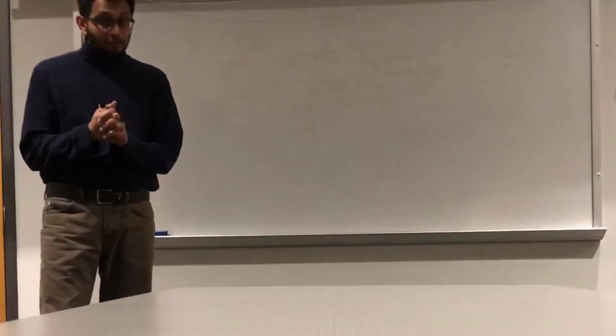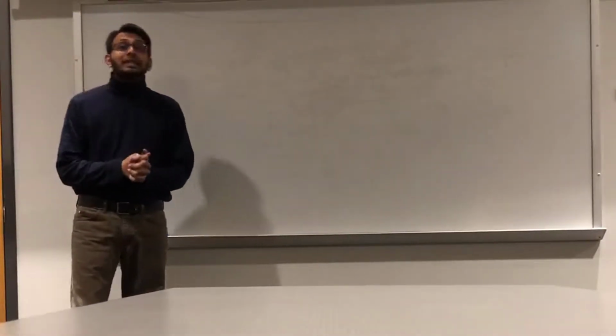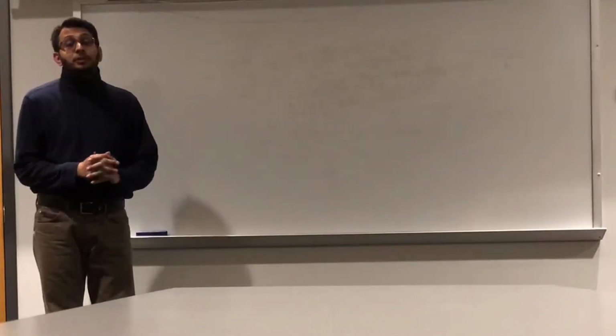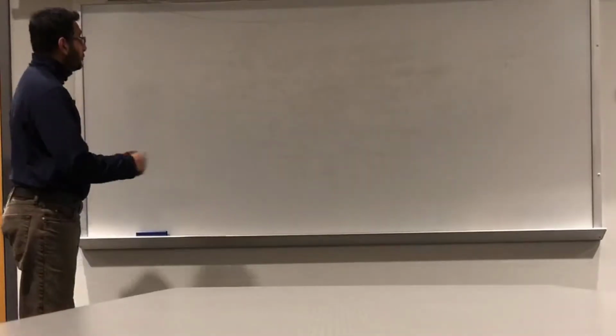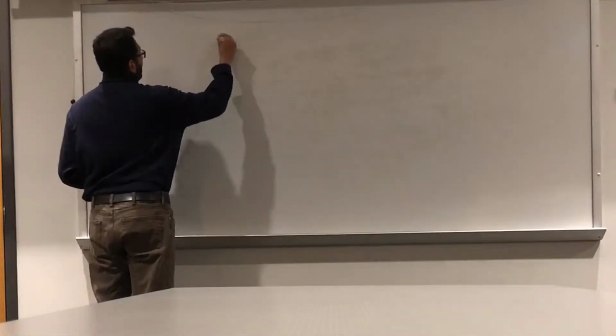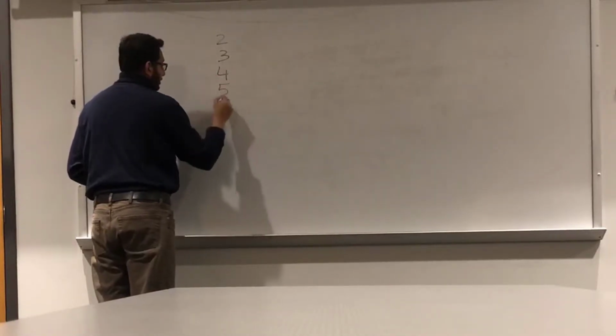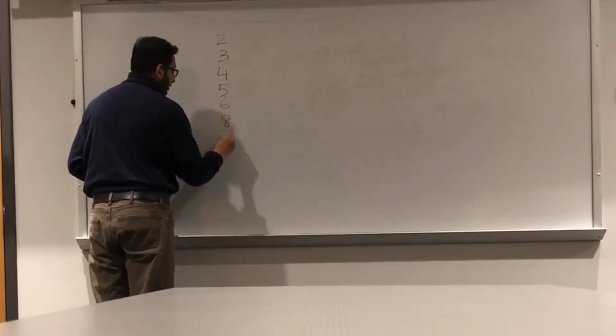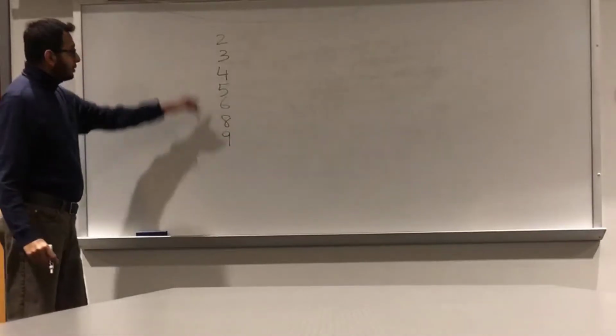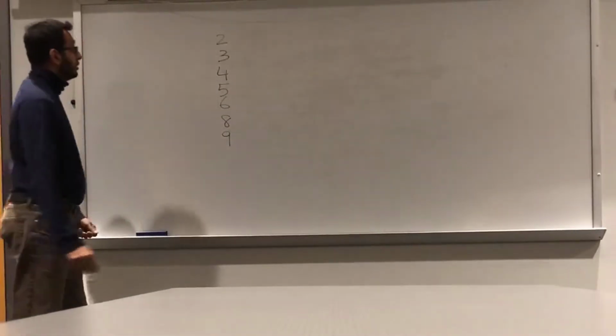Now we will learn about some tricks of mathematics, especially in division, when you are trying to figure out if a number is completely divisible by any particular number or not. We do have rules for these numbers only: 2, 3, 4, 5, 6, 8, 9. These are the single-digit numbers that do have rules.